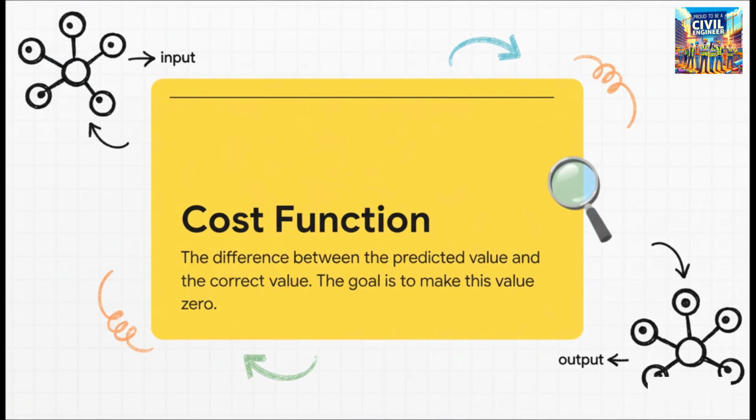And this brings us to a really important idea. The cost function. It sounds technical, but it's not. It's just a score for how wrong the machine is. You can think of it like losing points in a game. The goal of the entire game, the only thing the machine is trying to do, is get that error score, that cost, as close to 0 as it possibly can.